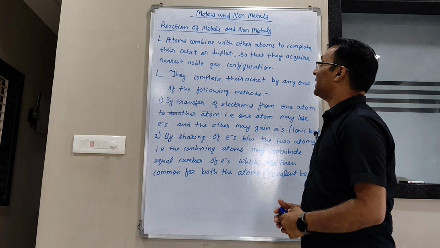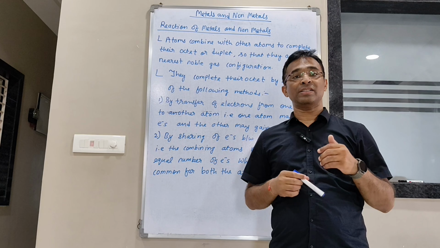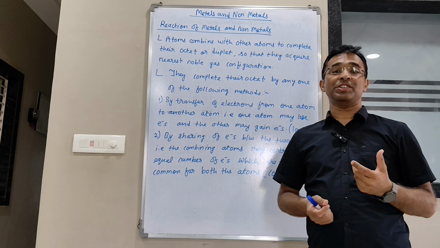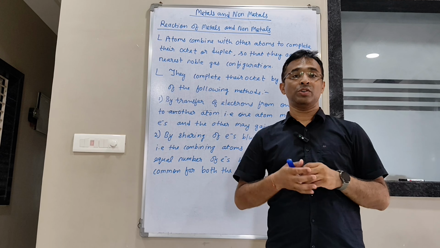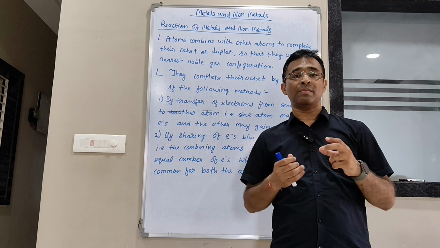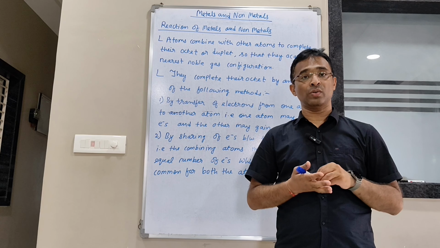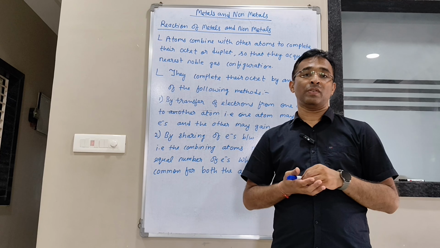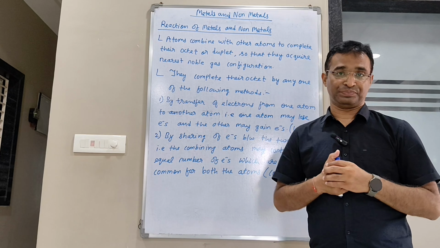Next, reaction of metals and non-metals. Non-metals and metals combine to form a new compound. But how did this combination take place? What are the factors which are involved in the combination? Do all atoms combine with other atoms? No. There are specific rules, specific conditions which need to be met for the combination of two atoms to form a new compound.